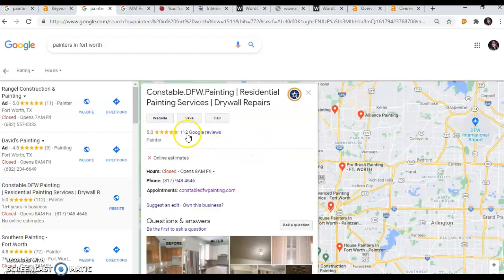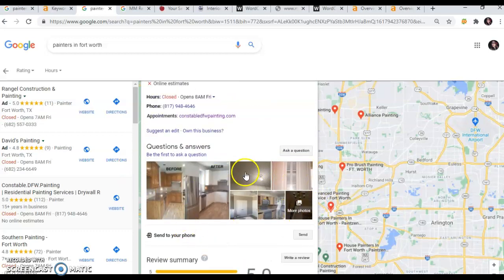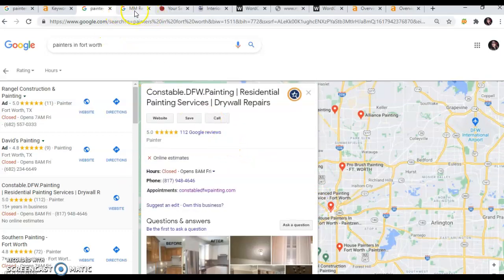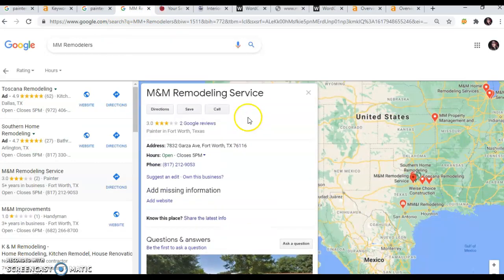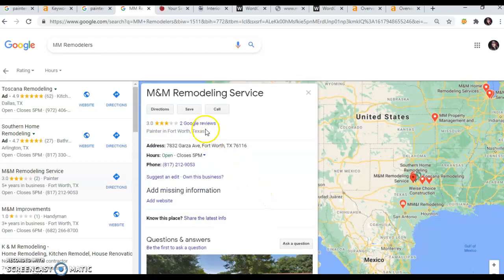So we see that he has 112 Google reviews. He doesn't have any of his services, but he does have some pictures. So when I click over to yours, I notice you only have 2 Google reviews, you don't have any services, and you have 1 picture. So those are things that you can work on in order to get into that map pack section.